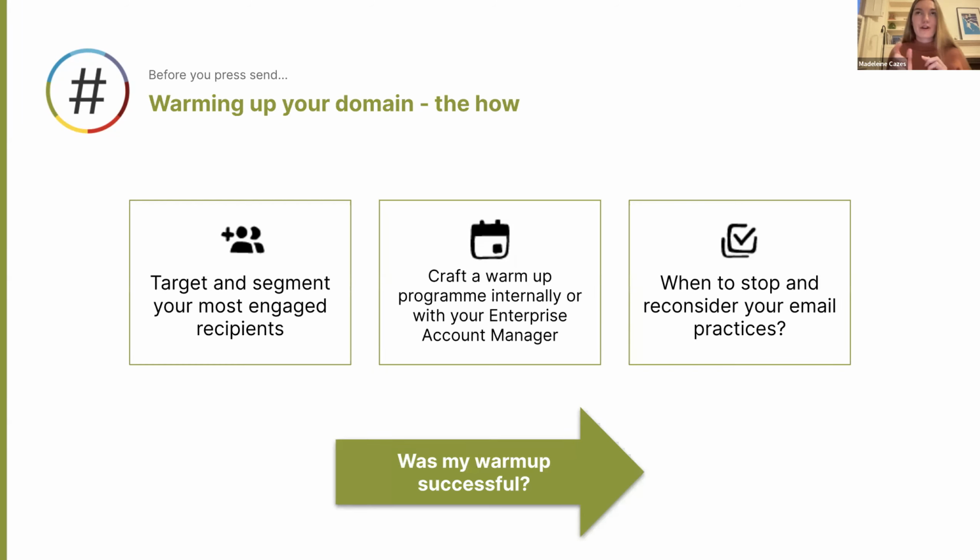So to start off with, that's why you'll want to target your most engaged recipients in those early stages in order to get the engagement rates that you were seeing beforehand on your previous email platform. After emailing the most engaged folks, you'll want to pepper in less engaged people with your most active recipients as a way of mixing these folks in with high volume openers. I cannot stress enough how segmenting the right audience is key here.